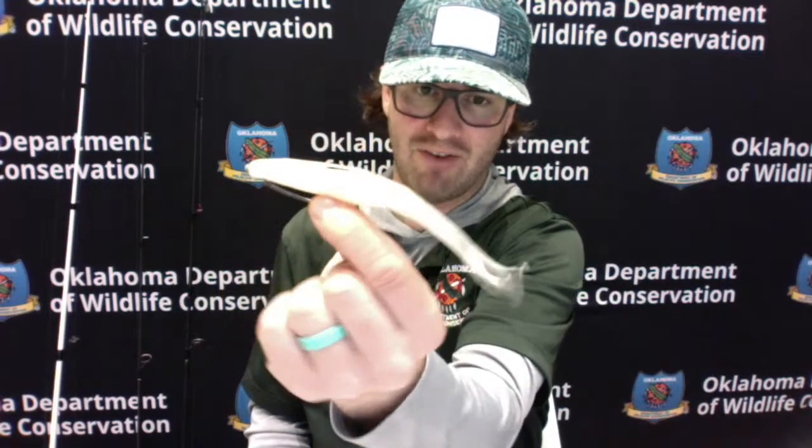Cast this cross current to about 45 degrees upstream. Let it hit the water. Don't do anything. Let the current push it. Just pick up your slack and you should be able to see this bait. What's cool about doing this is you're going to see the strike. You throw this out and it's a reactionary bite. What you're trying to imitate is a dying shad, shiner, some type of bright bait fish that has died. It is floating downstream. Every time, it's going to try to turn into that current and just whip back and forth, but it's weightless. So it sits up close to the top and just slowly sinks across. It's cool because you actually get to see the fish come and grab it.